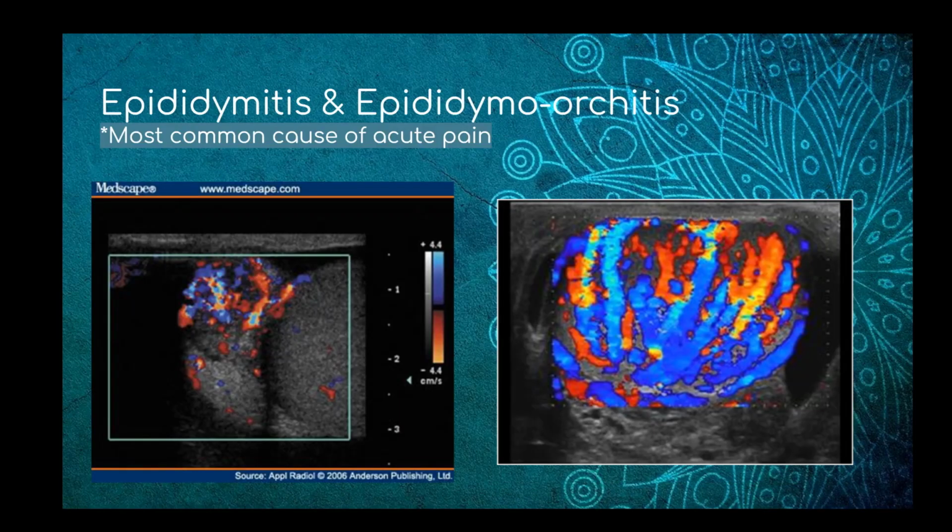Epididymitis and epididymal orchitis are related to one another. Epididymitis is just an infection within the epididymis, and then epididymal orchitis includes both the epididymis and the testicle. You can have just orchitis, but that's pretty rare and kind of difficult to come across, and that's because most epididymitis and epididymal orchitises are caused by some sort of UTI or STD. And so the patient gets the STD or the UTI usually somewhere within the urinary tract.